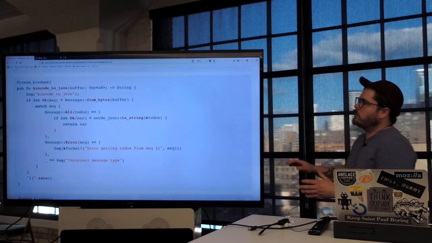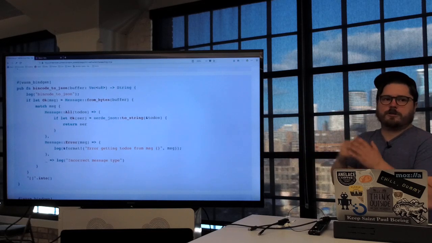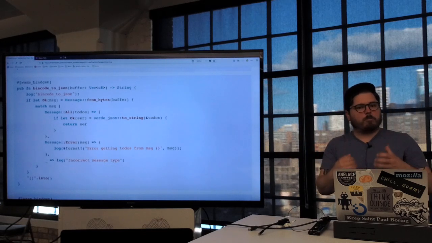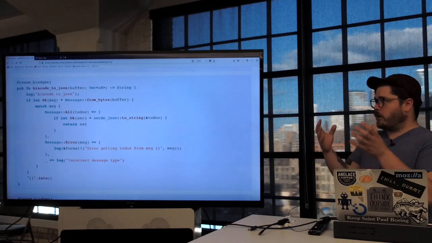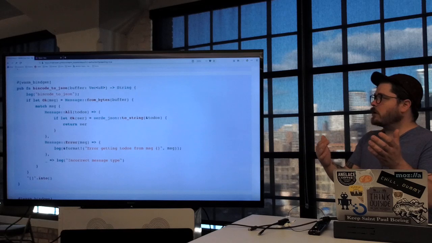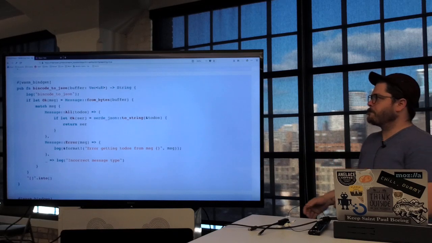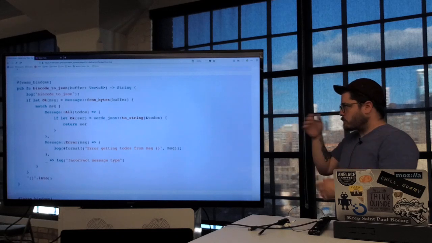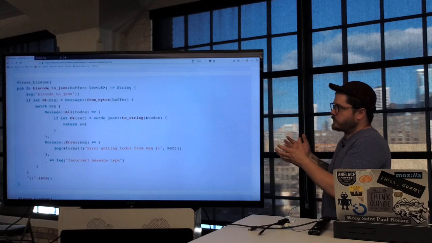So now the heavy lifting for our all messages is going to come into bin code to JSON. So we're going to get in these random bytes that are going to represent a list of Rust structs, or essentially a Rust message enum. And we're going to need to turn that into a list of to-dos in JSON. So to do that, we're going to take in that buffer, which is a vector of 8-bit integers, right?